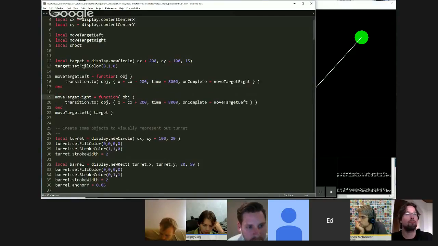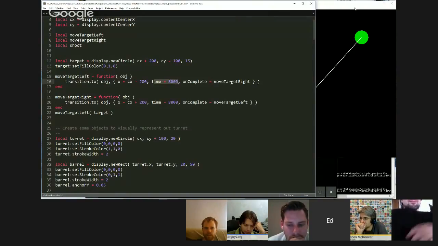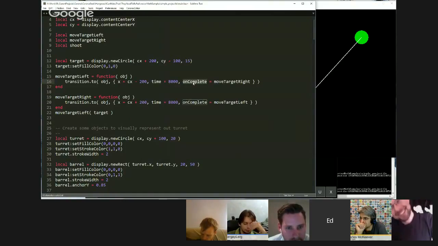And then I have these two functions, which I forward declared, and I'll tell you why in a moment. Inside of each of them is simply a transition function. The transition says whatever object is passed in, make the X position whatever it's supposed to be, so the center of the screen minus 200 pixels or plus 200 pixels, the left or the right side. It takes 8,000 milliseconds, 8 seconds, to transition from one point on the screen to the next. And the onComplete callback, the listener, is simply the opposite direction function.